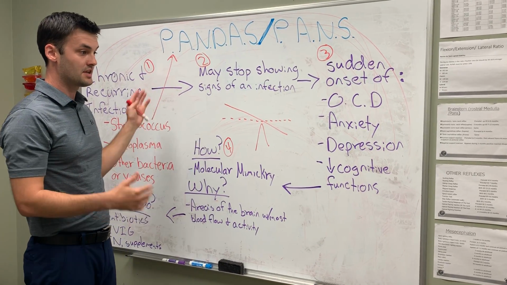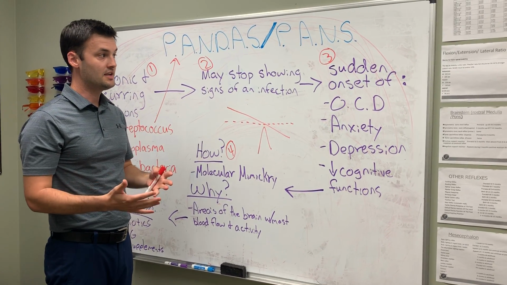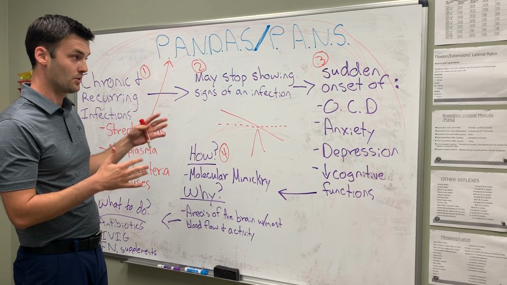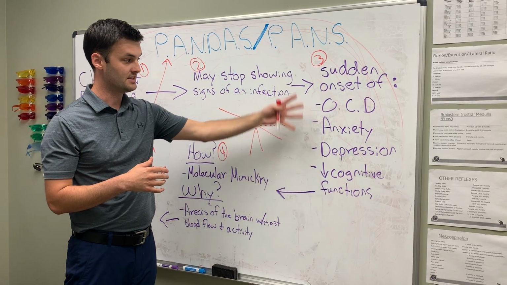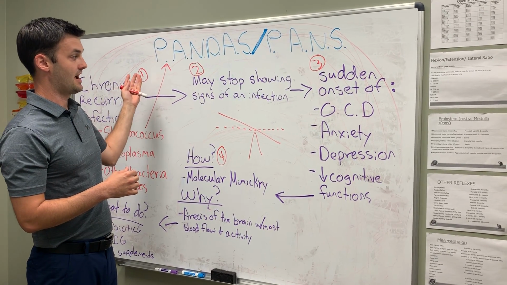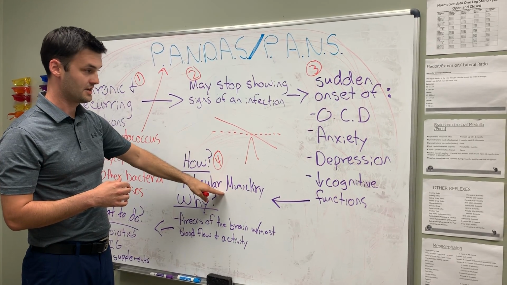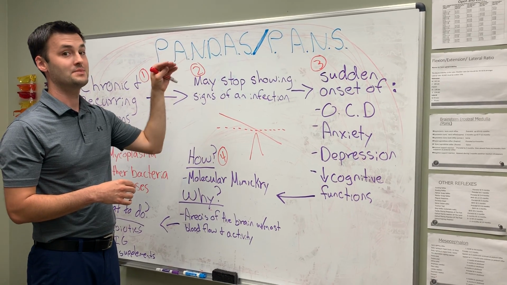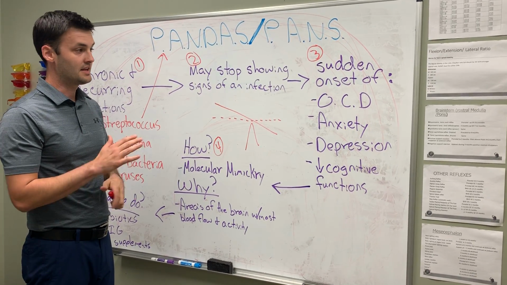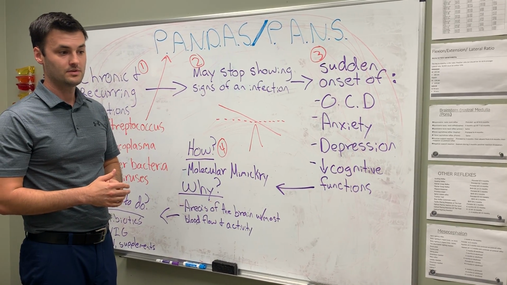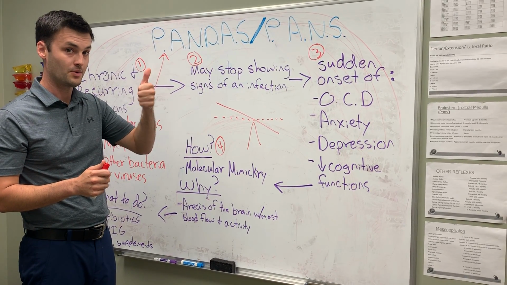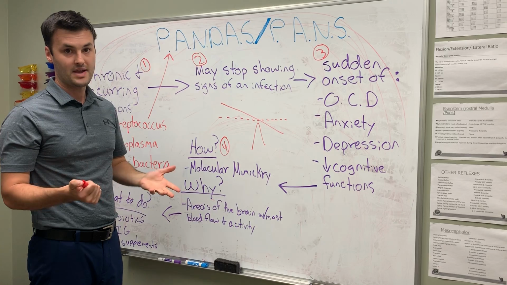The severity of this can come and go, but the key to figuring out if your child's symptoms are being run by an infectious agent that has ramped up the immune system enough to cause molecular mimicry is if it comes and goes, and you had a sudden onset of it. A lot of times these people have underlying minor issues, but then when it suddenly ramps up out of nowhere, this could be a mechanism.